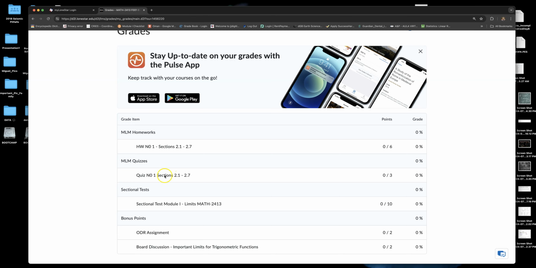Okay, the other grade that you're going to see is your sectional test, the ones that you took between this Friday and yesterday, Saturday. Okay, so I graded already. I also made all the comments and feedback in that show work question. I hope that you were able to read those comments. And the maximum amount of points that you might see there is 10 points. Okay? The other are bonus points. We're going to have 10 bonus points in this course.